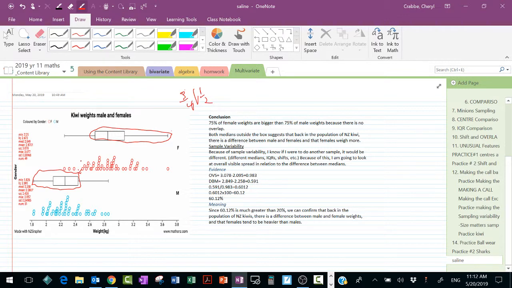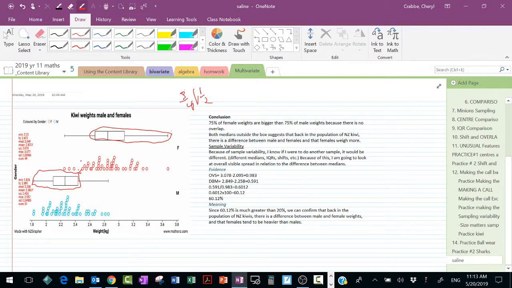You might find that one of the medians is in fact inside the box. We might get more overlap. So we would have differences in the medians. We would have different differences in the distance between the medians, between the boxes, where the positions of the boxes are in relation to each other, and so on. So we have a lot of differences in another sample, and that's why it's a little bit dodgy, if you will, or you have to be a little bit careful to make a call back in the population based on one sample.